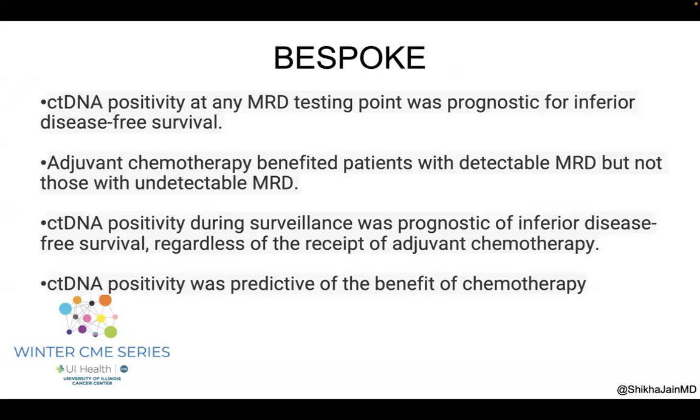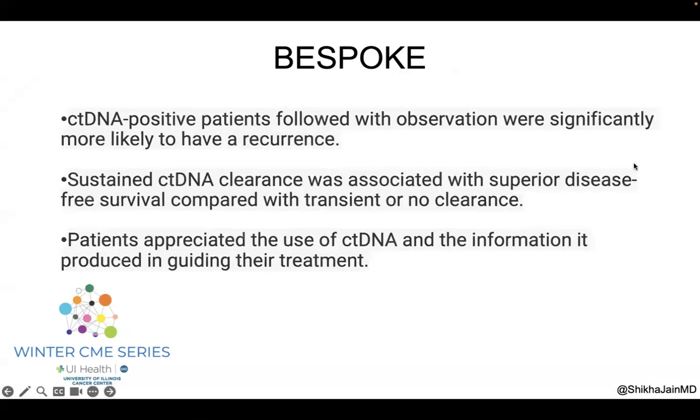So again, this suggests that we may be able to potentially avoid adjuvant chemo in patients with a negative MRD in the future. ctDNA positivity during surveillance was prognostic of inferior disease-free survival, regardless of whether the patient received adjuvant chemo. So if the patient ever had a positive ctDNA, that was a poor prognosticating factor. And ctDNA positivity was predictive of the benefit of chemo. So basically, if a patient had a positive ctDNA, chemotherapy would be beneficial. If they had a negative ctDNA, it's unlikely that the chemo was going to be beneficial.